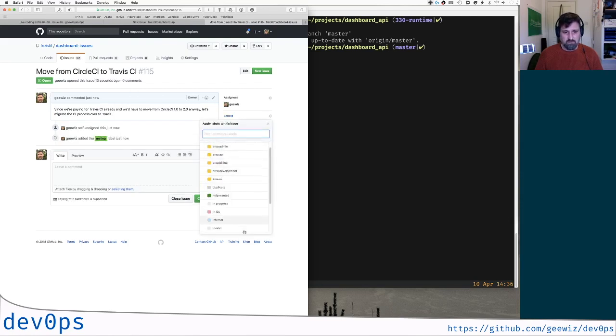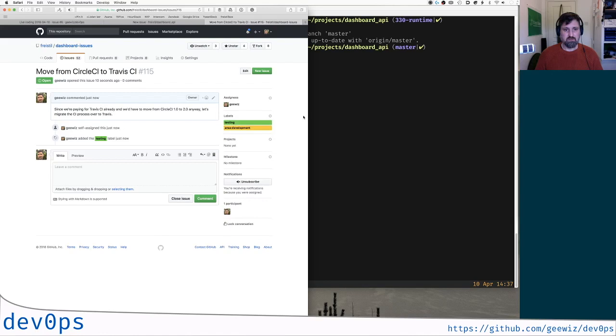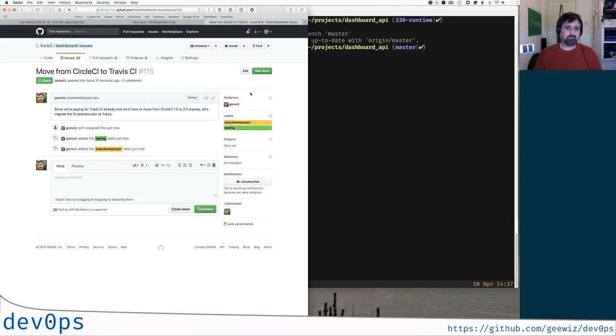And the type is neither bug nor enhancement nor question. And we probably have to have a new area development or something like that. Oh, we have an area development. Okay, here we go. So we have issue number 115.